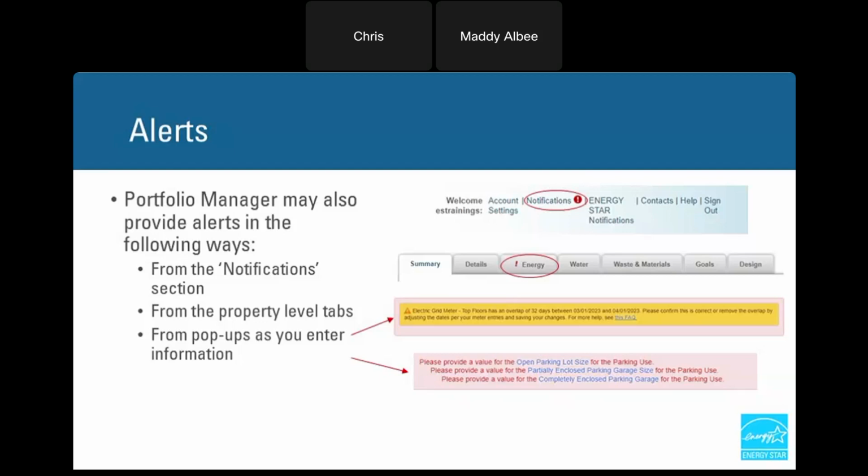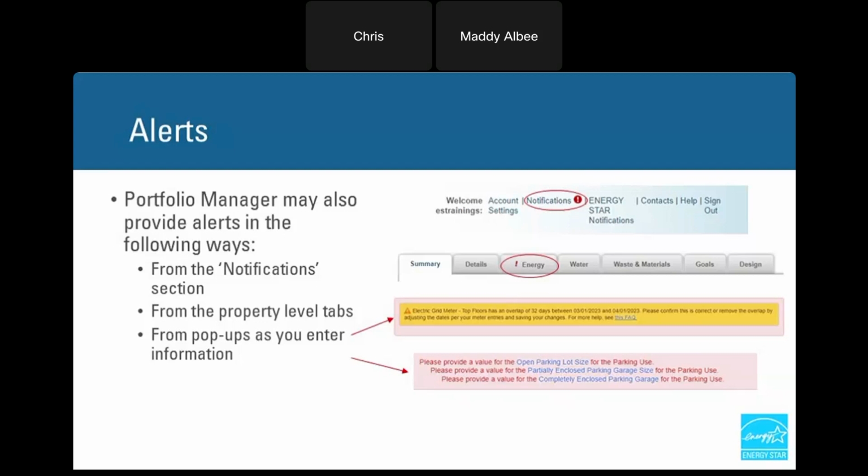You might also see a red exclamation point on the property level tabs. Once you go into a property that you have set up, there might be one or more red exclamation points next to any one of the tabs, whether that's the details tab, the energy tab, etc. There might also be pop-ups that appear as you enter in information about your property.